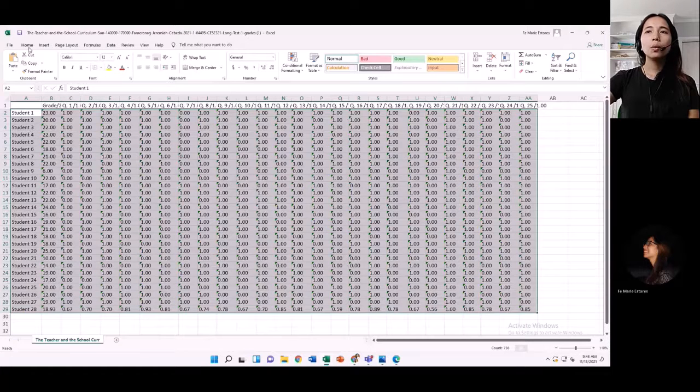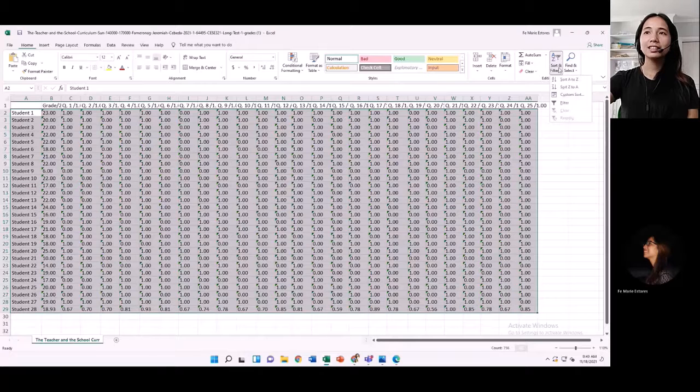you can see here in your Home, go to your Home, and you will see there the clipboard, font, alignment, number, styles, cells, and editing. We need to make it in descending order or highest to lowest. So let's go to this editing part. And you will see there the AutoSum field here, the A to Z Sort and Filter, and Find and Select. So what we are going to do is to select this Sort and Filter.